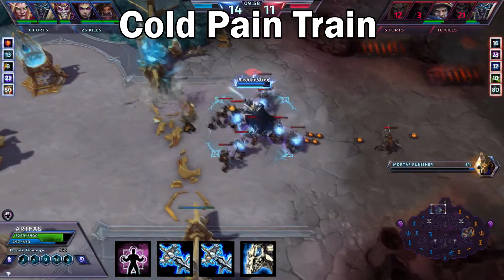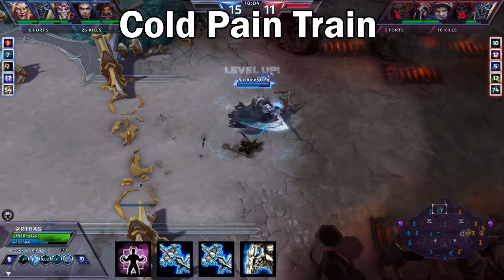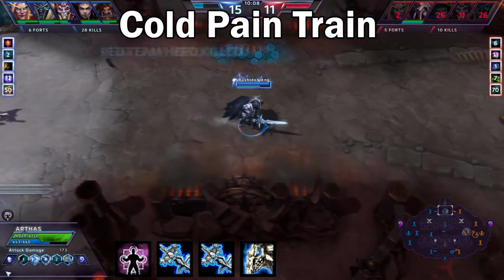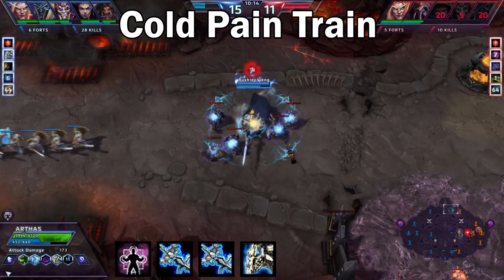Also, it makes for amazing tower dives because the towers will not be working. They completely shut off for 20 seconds. It's ridiculous. So if you guys know you're about to team fight, go ahead and summon her in, slow everyone. Your team just piles onto them. It is my favorite ult in the game.